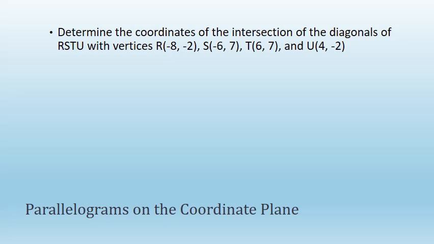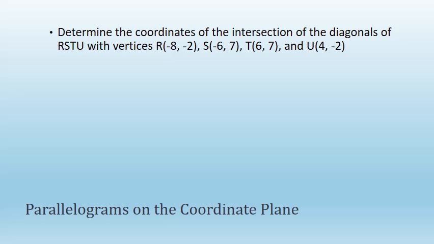All right, well, now we're going to look at parallelograms on the coordinate plane. What we're going to do is review what we're being asked to do, and then I'm going to go over to GeoGebra and actually graph this thing. Then we're going to come back to this and find what we're asked to do, which is determine the coordinates of the intersection of the diagonals in this parallelogram. But then we're going to come back to it and show how we can also find that using the midpoint formula.